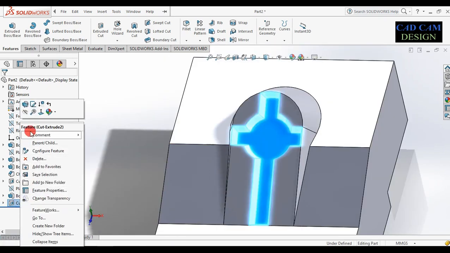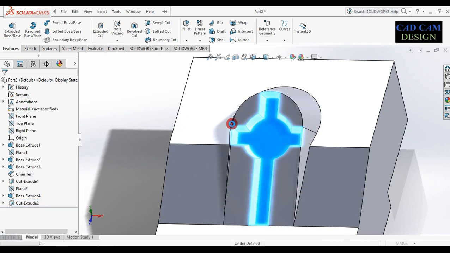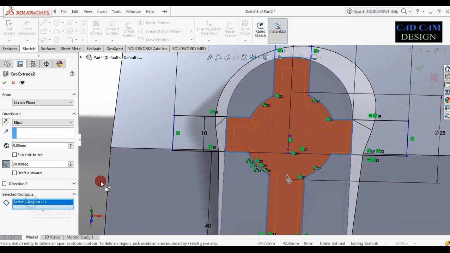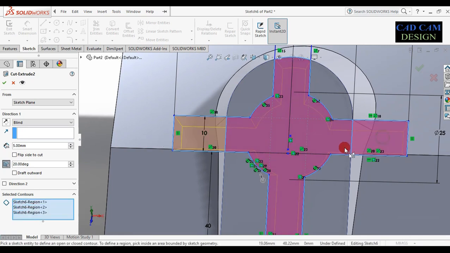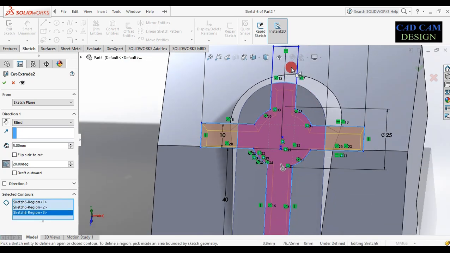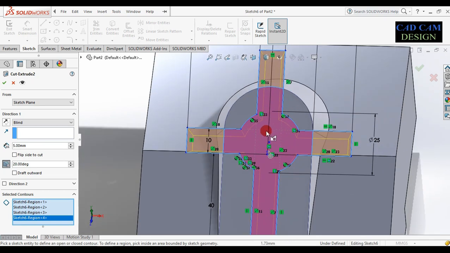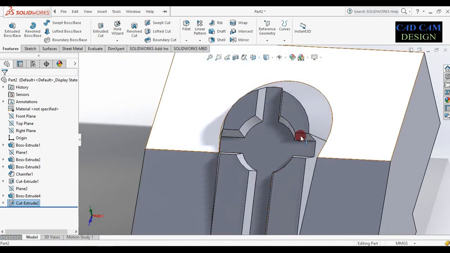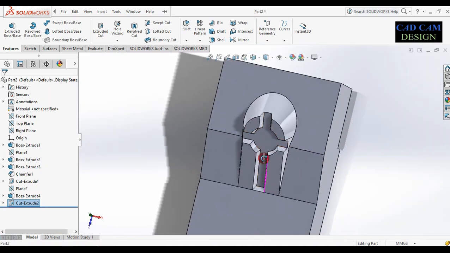Now go to edit, corner of rectangle. Now we select also this sketch. Now go to this contour, select this sketch and this sketch, then properly extrude cut. Now go to OK. Now see, this is properly extrude cut. Now see, both are done.